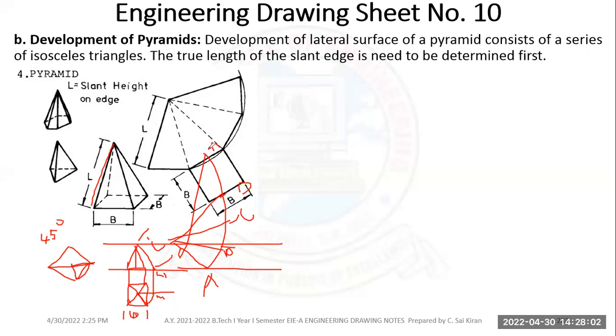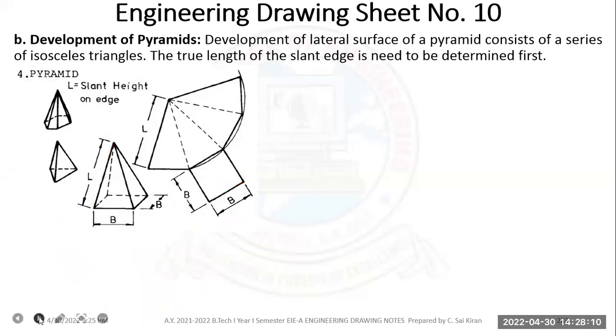Again I will be writing A, because this A I'm cutting, so A is divided into two parts. A and A, you get the same labeling. Okay. So here we don't know where the arc ends. We draw the arc completely. Then with the compass, we take this B distance, the distance of a side of the square. We take the distance and cut. We cut 4 times, and then we join them.